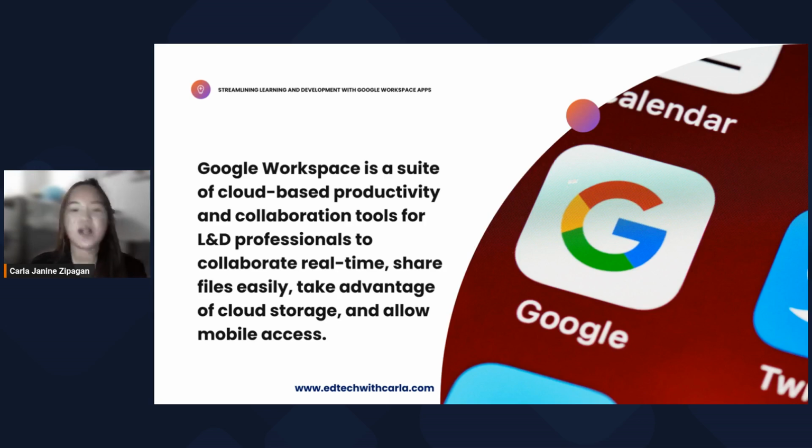Google Workspace also offers us a range of tools, including the most commonly used ones, such as Google Docs, Sheets, Slides, Forms, that allow us to easily collaborate and share files with other users.